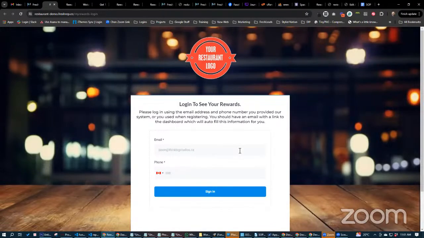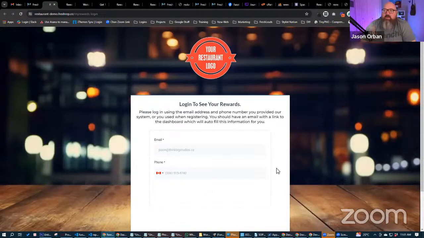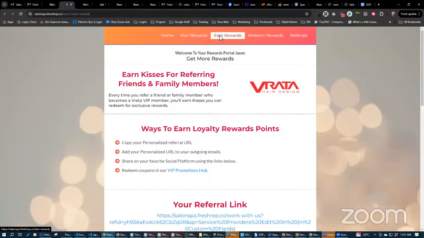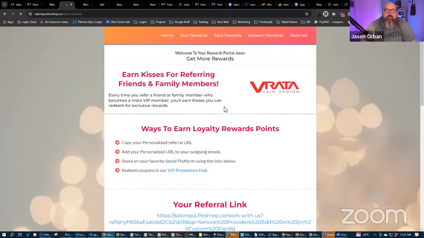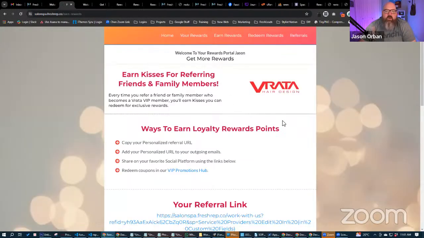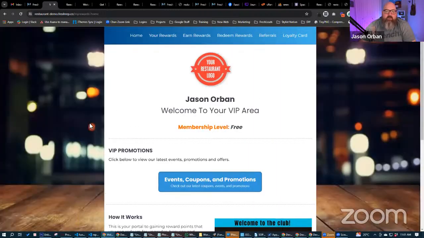Okay. And then there'd only be maybe little to none, I guess, updating on the HTML if need be. Yeah, there wouldn't be much updating. You just have to link to it. So if you're going to update this top menu to include referrals, or you could just put a button on a page. Let's say you're on the earn rewards page, which is mostly referrals anyways. So if you're on that page, you could have a button, view all your referrals, and it could link over there if you don't want to put it in the menu.